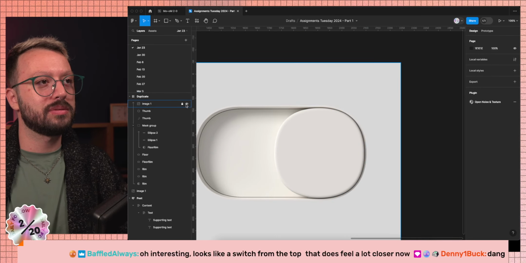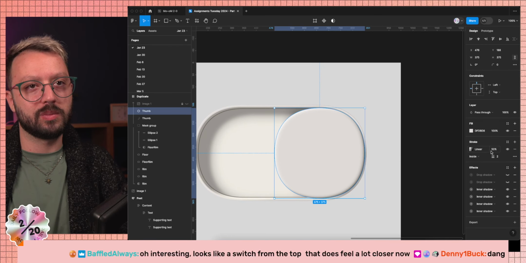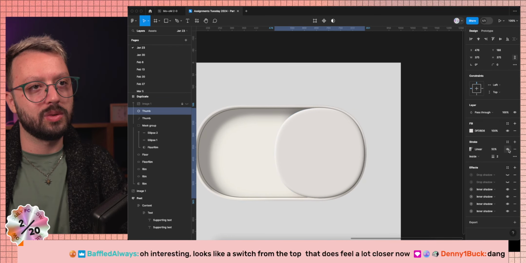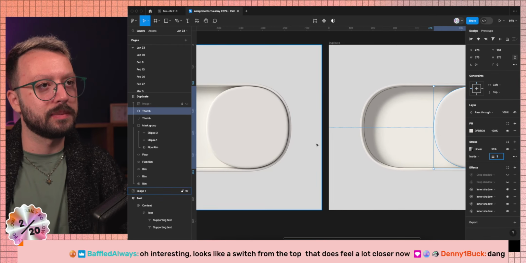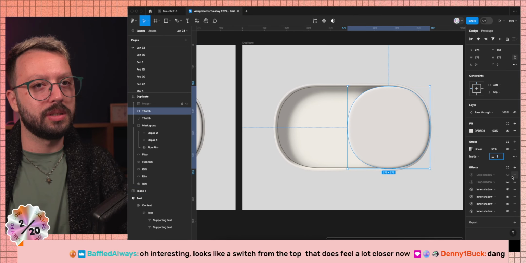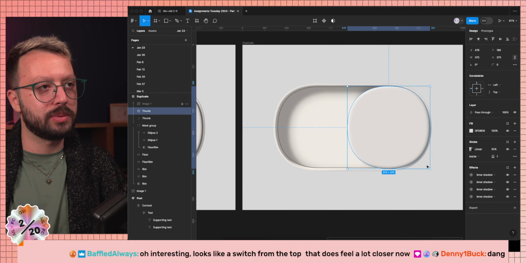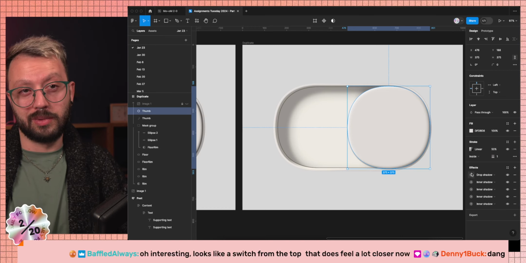It's close, but something is wrong. I feel like this is too much. At 2, I think at 1 it would be better, and then it needs a drop shadow and an inner shadow that would help darken the right side.